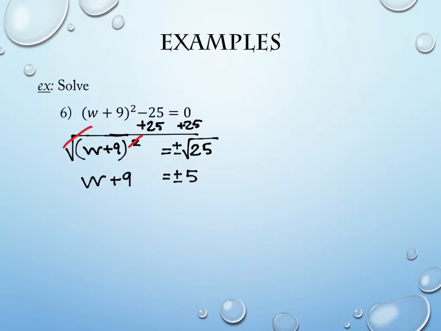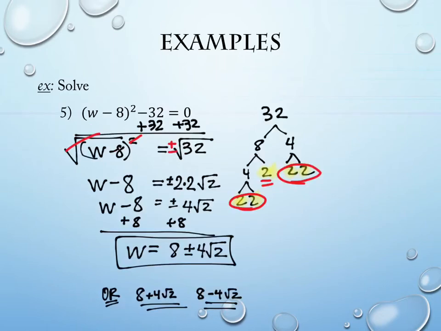Okay, so far so good? Great. Now again, I need to subtract the 9 just like on the previous problem. And I can actually combine the 9 and the 5 on this one, but we need to be careful. You can't just combine the 9 and the 5 because you don't have 5. You have positive 5 and negative 5. So in a very real sense, we need to separate them on this one in a way that we didn't have to separate them on this one.